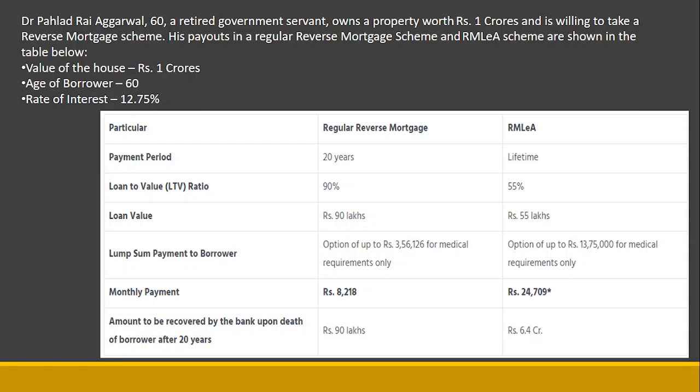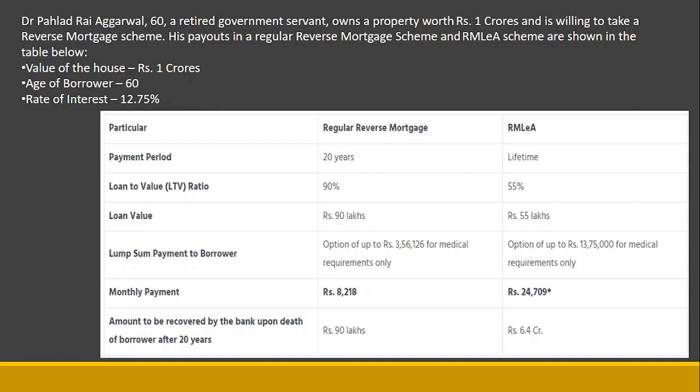So what you can do is take a rational call on a future date. Your kids, your next generation people can take a call by looking at the current price of your property in the market. If it is more than 6.5 crores, you should go for it. Clear the dues, get the balance amount. If it is less than 6.4, you should not go for it. Let the insurance company enjoy it.